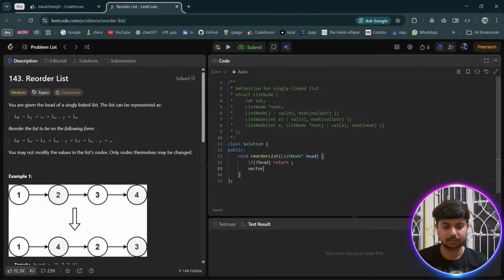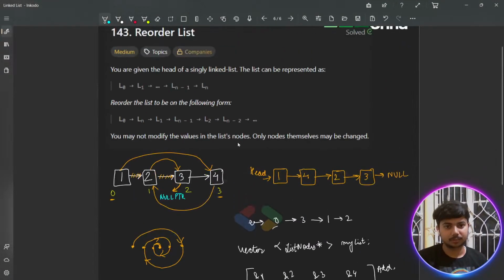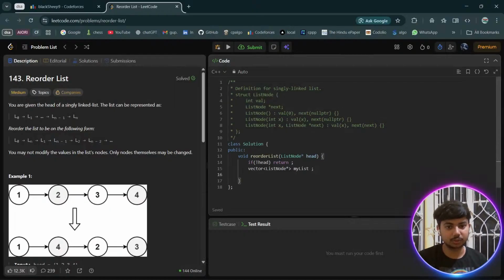A vector of ListNode pointer, and call it my list. Okay. Now what we need to do is push things into that vector first, right? So let's first have a ListNode pointer current that currently points to the head. Cool.